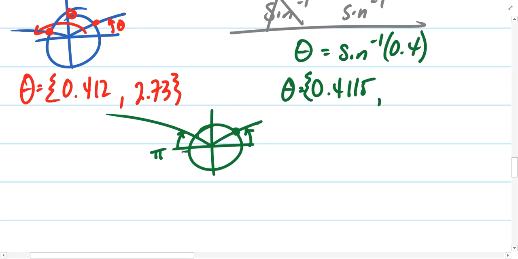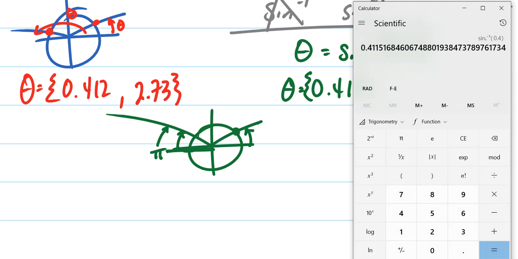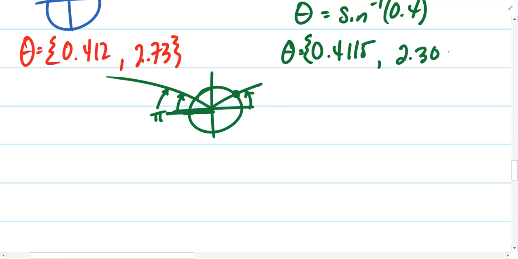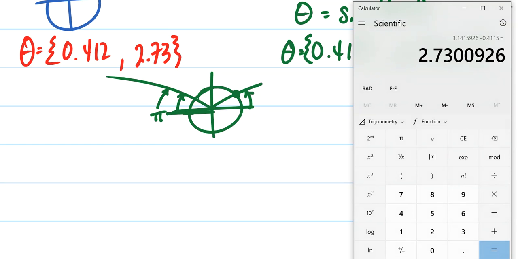So while we're sitting at pi perfectly horizontal from here, we're just a little bit less than pi landing on that position. So if I take pi, 3.14 with a couple extra decimals, and subtract 0.4115, then there's the remaining value, 2.7301. So we can get additional precision that way by including as many decimals as needed.